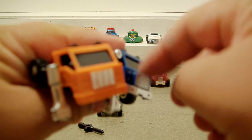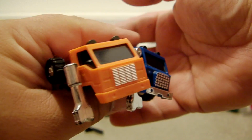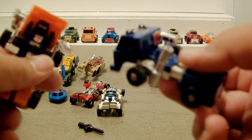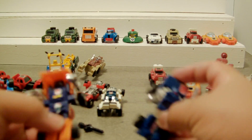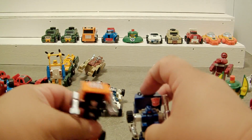This actually comes out a lot more, as you can see there, which is pretty cool. So they gave it some more molding and stuff like that. And that's pretty much about it with him. And he's shorter. The fact that the cap changes and now he actually kind of has legs or whatever. I mean, I should say feet, because they all have legs there.